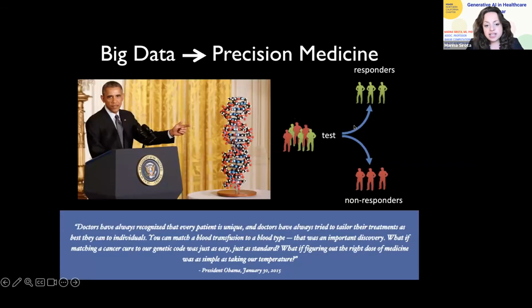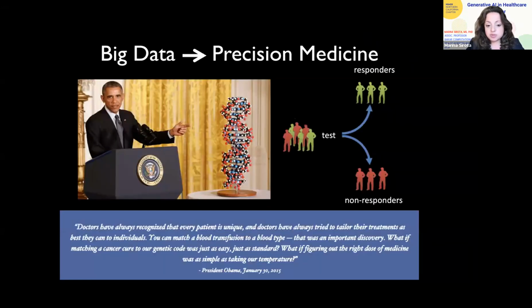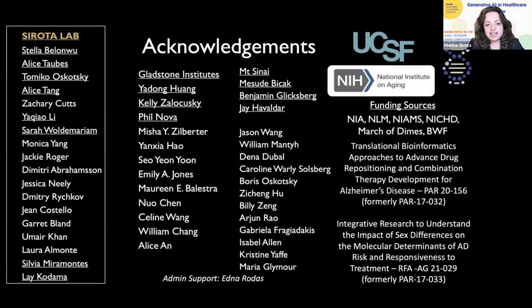So I hopefully gave you a flavor today of the way that we can use data, both molecular and clinical data, and integrate it to understand and inform both diagnostics and therapeutics in the context of Alzheimer's disease. We use both statistical approaches as well as more advanced machine learning. And I'm excited to continue the discussion with everybody. And hopefully I opened some avenue of ways that we can use this data.